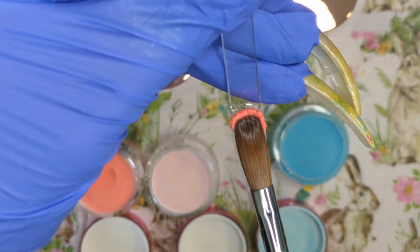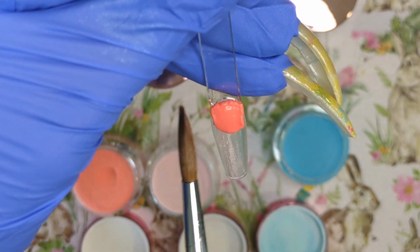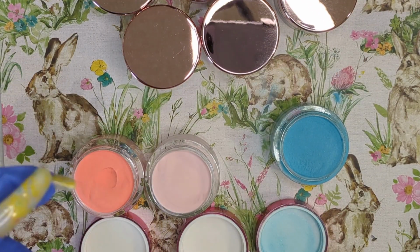But it's really, the colors are very vibrant. I'm sorry, you want me to rub you and then you don't want me to rub you. Get away from me. Sorry, y'all.